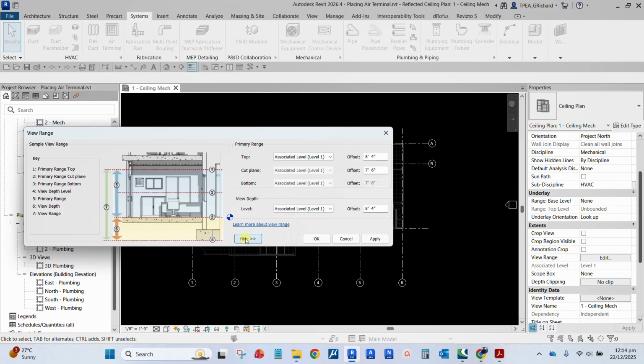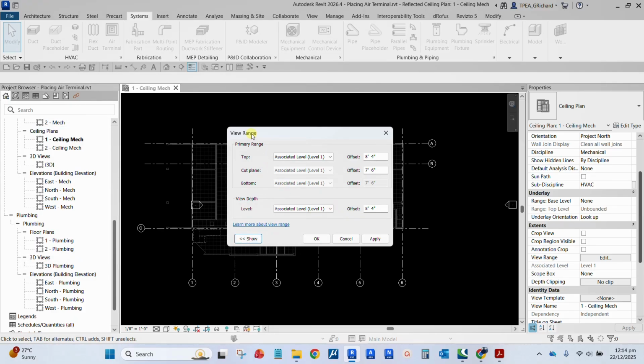Here on my view range dialog box for my primary range, I'm just gonna make sure that associated level 1 here is selected, 8 feet 4 inches, and the cut plane is 7 feet 6 inches. So what else do I need to change?